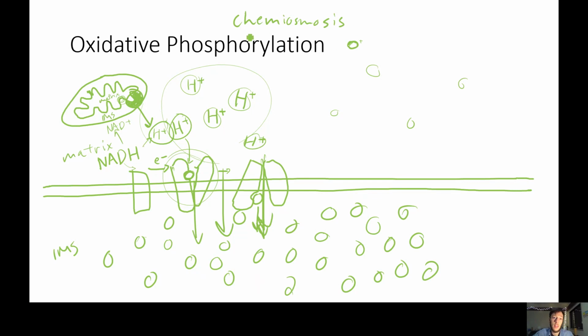which is basically chemicals want to follow, pretty much everything on a chemical level wants to move to an area of lesser concentration. So osmosis is like when that happens with water, right? Water moves into a space where there's less water. Chemiosmosis, we're talking about these hydrogen protons. They want, so to speak, to get back on this side. They want to move this way, kind of like flowing downhill, right? They've been pumped up the hill, and now they want to flow back downhill.